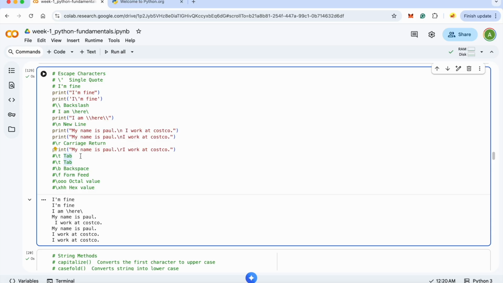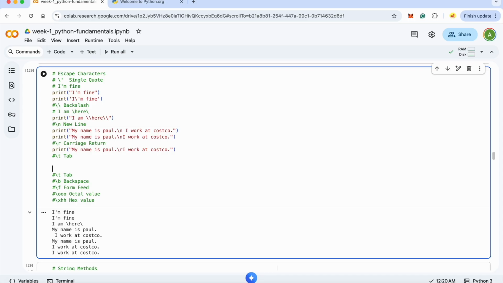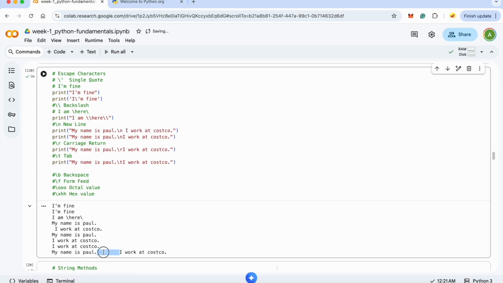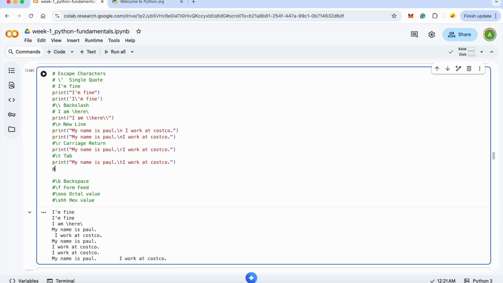How we can do it is, let's say I want to print something like this. Okay, you see. Let's do one thing, let's print the length as well.